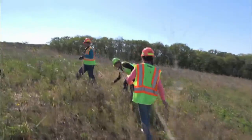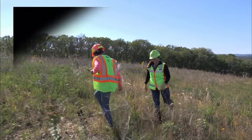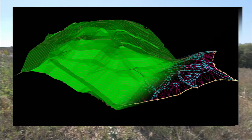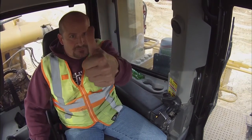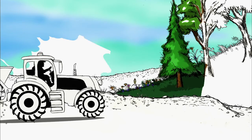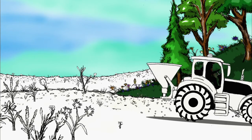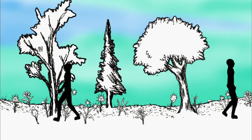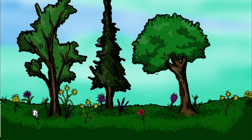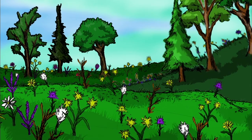It only looks like a lot of weeds on a hill — but the first step is reshaping the landscape using sophisticated computer programs along with GPS autopilots in the bulldozers to reshape the land into natural hills and contours. Then it's time to plant — we come through and plant grasses to establish the soils and prevent erosion. A few years later, once the grasses are established, we come back in and plant trees. Eventually, after 10 to 20 years, we'll have a pine-oak barren similar to what was here before we started mining — and you end up not being able to tell what's been mined and what hasn't.